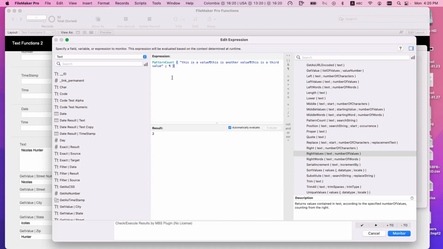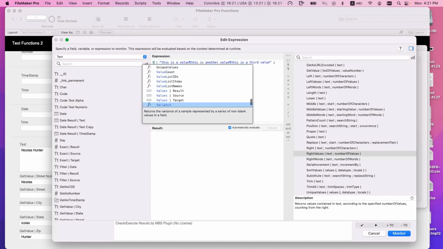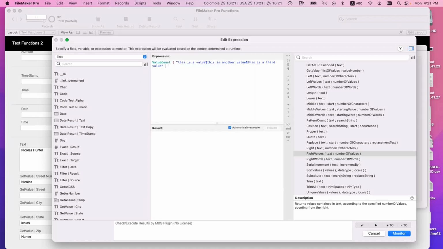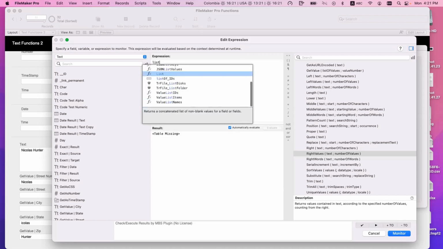There are 3 values, not 2. I saw people trying to count how many Claris returns there are. The best way to do that is to use value count. There are 3 values, 1, 2, and 3. There are 2 Claris returns, but 3 pieces of text.